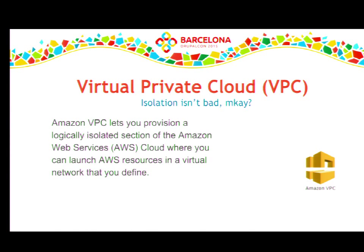So if we continue, the first part we actually do is to devise our network infrastructure. Amazon has a service called VPC, and you can define subnets, internal IPs, external IPs. It's the networking infrastructure where you define all your architecture, where you put all your servers, your databases, etc. It's very important that if you start with Amazon, you start with VPC, because some of the new regions, like Frankfurt, only have VPC. It might not make sense to you now. Maybe you start in two weeks, and then you realize, I should have listened to the guy.